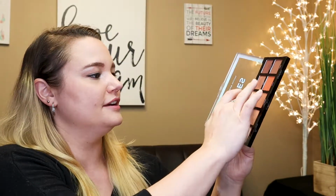Ain't that right, Copper? Unity, I actually haven't really used much yet. It almost fits the same skin tone on my face. I think that's why I haven't really used it too much. Same thing with Doll. I could see somebody that has a lighter skin tone, this would be really good for you. For my skin tone, it doesn't quite work very well. I could probably use it on the outer bits of my eye and then put a darker color on top of it. But I don't feel like it would show up very good on my skin color, but on somebody else's, it'll probably show up great.